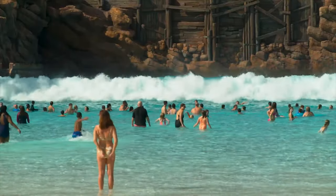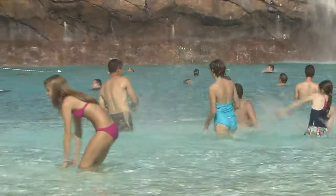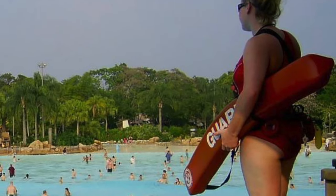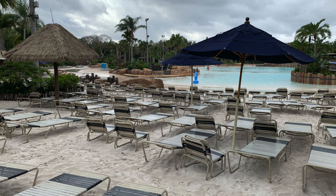The power that the waves create can be dangerous, but with the size of the pool, there are plenty of areas for younger guests to still enjoy the bobbing waves and swells, as well as lots of lifeguards that are always on the lookout to help. A huge sandy beach surrounds the wave pool, which is the best place to relax and enjoy the sun in between slides.